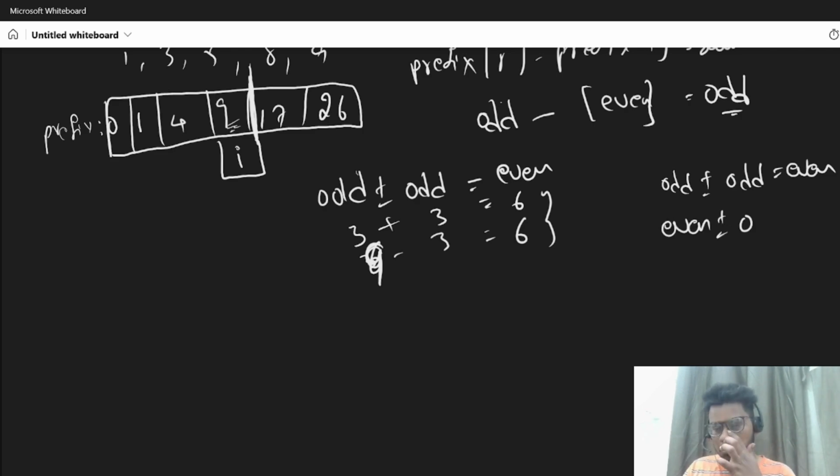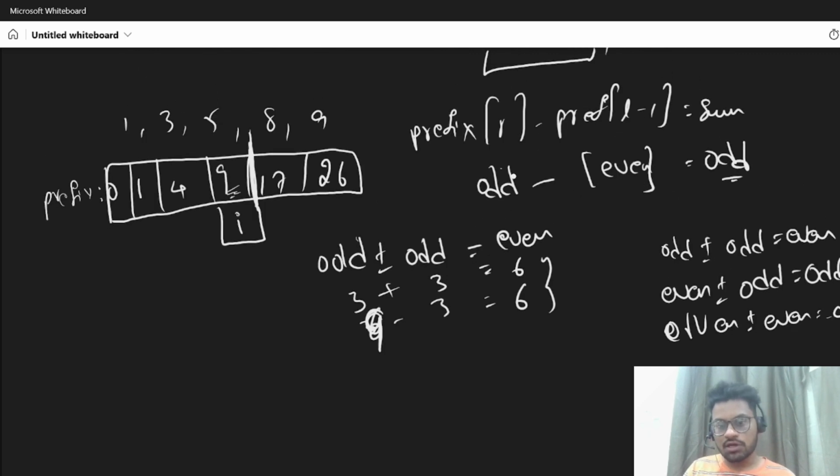Even plus or minus odd, which means 3 plus 2, you can say odd. And odd, even plus or minus even is still an even. So in this specific case, if we are subtracting, if we have an odd number and the product is also an odd number, so what is the element that we need to subtract?